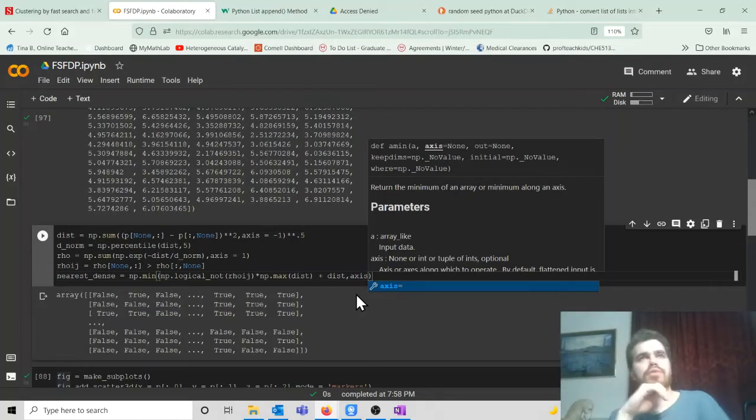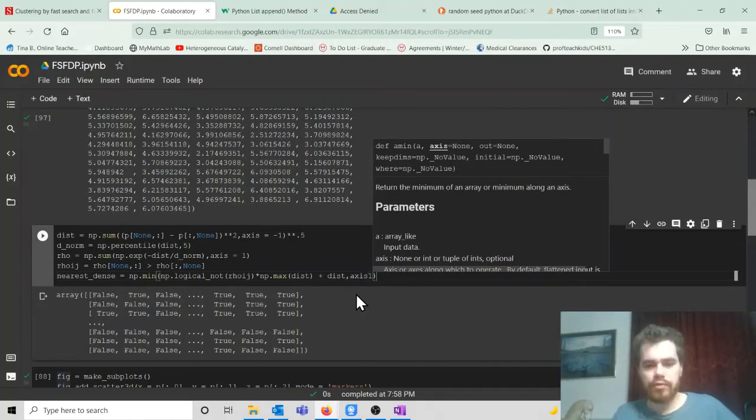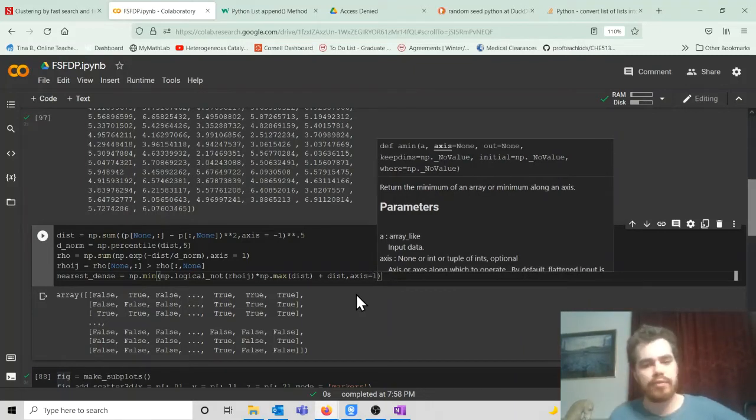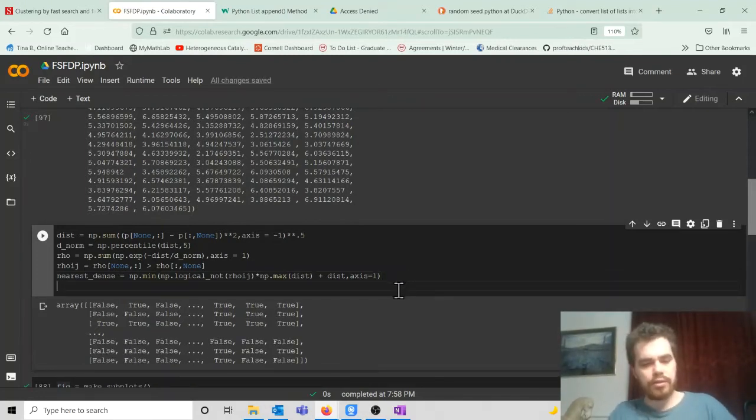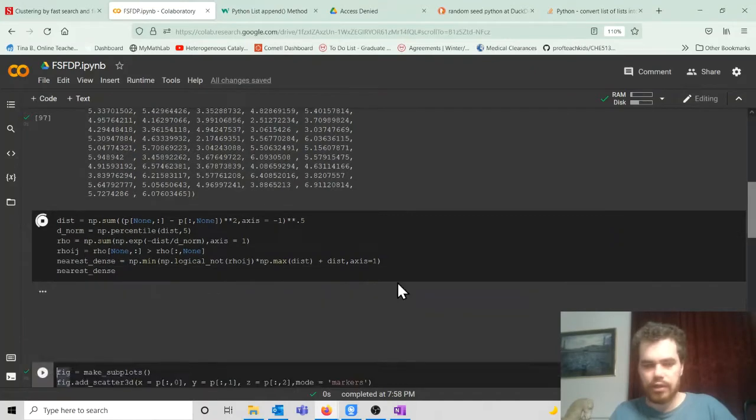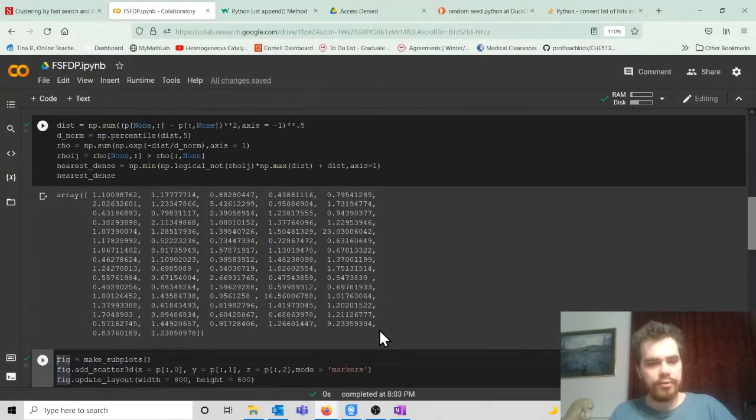Yeah, we want to do it along the horizontal axis, I believe. We want to be moving in that direction. So let's do it, and then let's take a look at nearest dense. I know I spent a lot of time checking the things that I've just done, but it's amazing how much time.